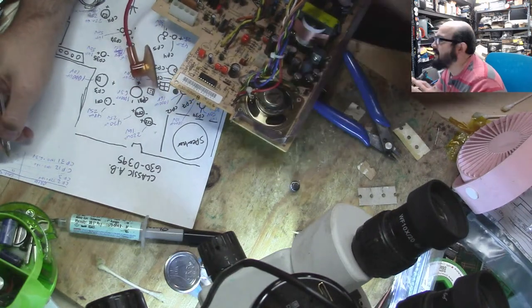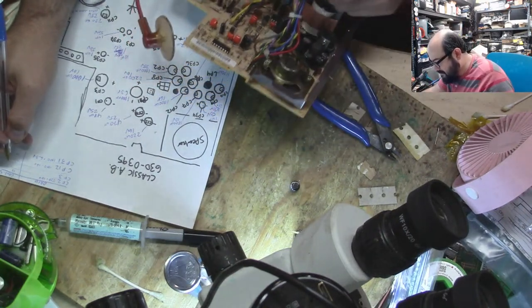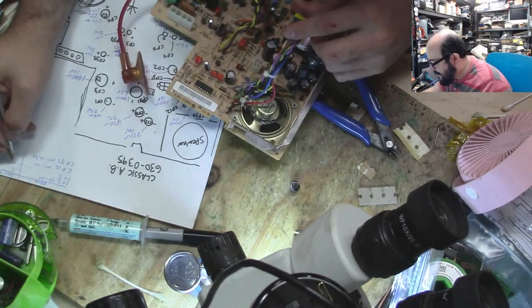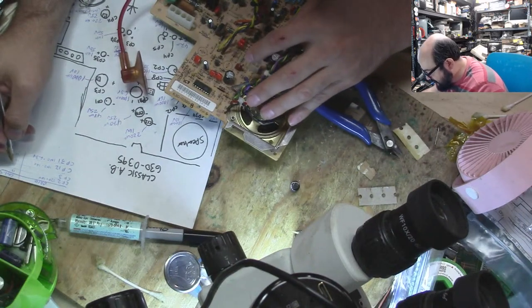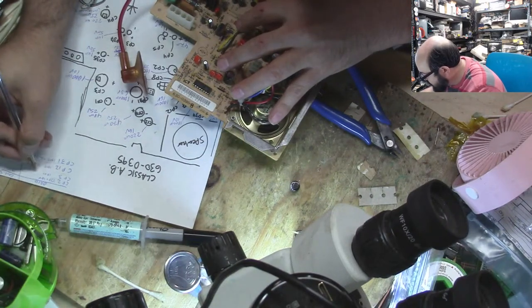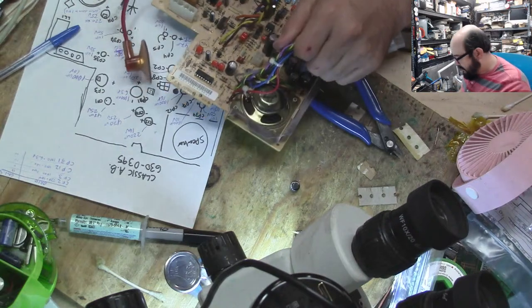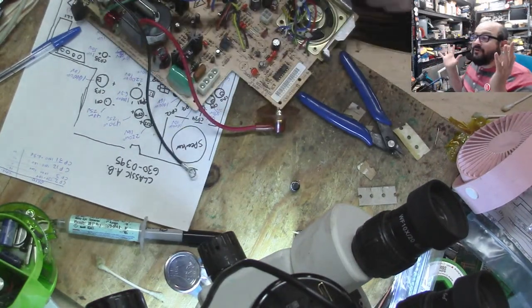So this list that console 5 gives you is the capacitor list from the original sometimes, but in this case they're not supplying you with those capacitors, even though that's on the list, so it's confusing. That's where I'm getting confused, and that's where a lot of people, I would assume, would get confused too. And this one is also 10 microfarad, 16 volts, and that's what they say. Okay, so now we have to play the game of which capacitors are the closest value to these four that remain.